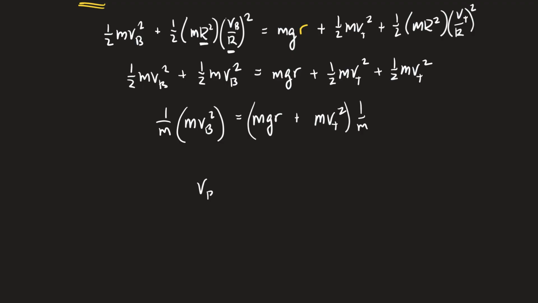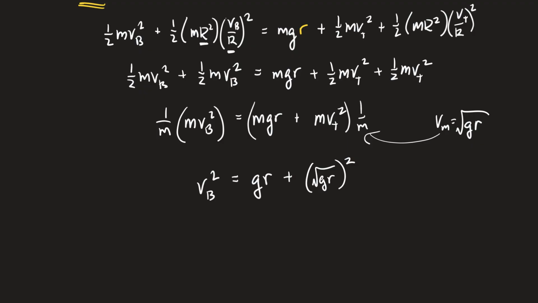Now, again, do you remember that V max is the square root of gr? Use that, because we have a gr here already. If I put that in for V_T squared, I'll have the square root of gr squared. Do you see it? I'm just doing some substitution. I know we had numbers, but sometimes working with the letters gives us an easier approach to the number side. This side's just going to be 2gr.